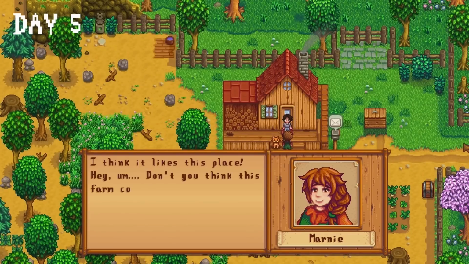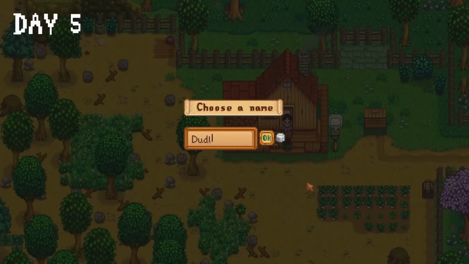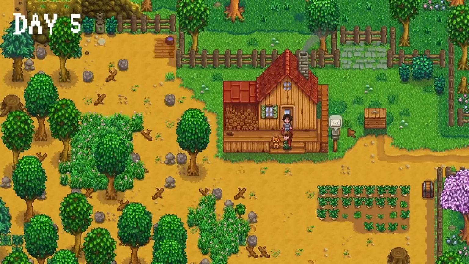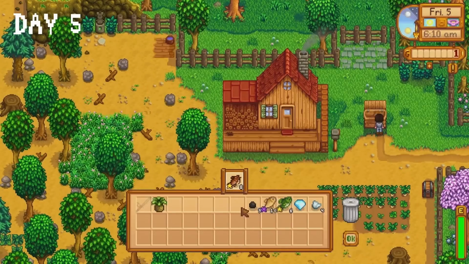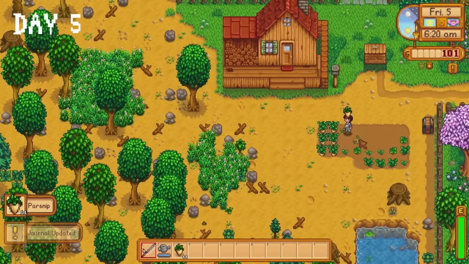Marnie visits us on day 5 and presents us with an interesting proposition. We can adopt a cat. I immediately say yes and welcome Louie the cat into the family with open arms. I toss some fish and other items into our shipping bin and harvest the parsnips that have grown.